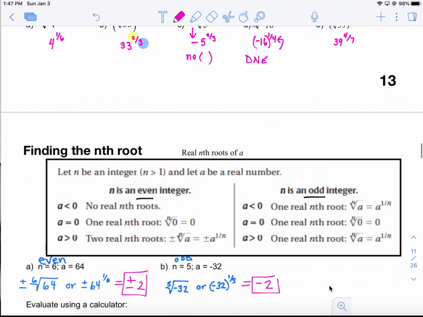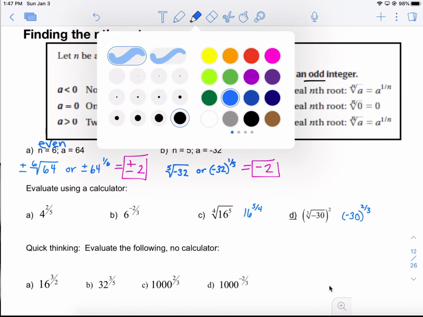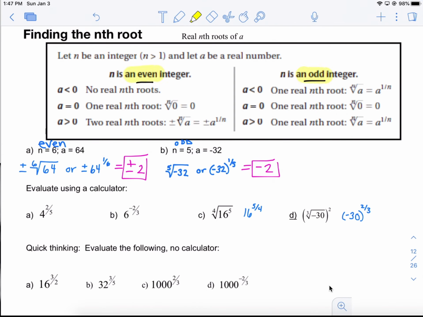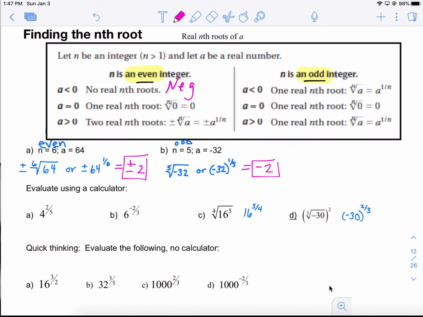All right, so on the next page, now we're a little more focused about simplifying things and actually finding out what that root is. So let's go over a couple things. First of all, being even or odd matters. Just like we talked about, you can't square root a negative. If it came out to be something negative, then I would not have an nth root, just like you would not have a real solution. But if n was odd, my index, then it is possible to have that, okay? It is possible to come out with an answer.